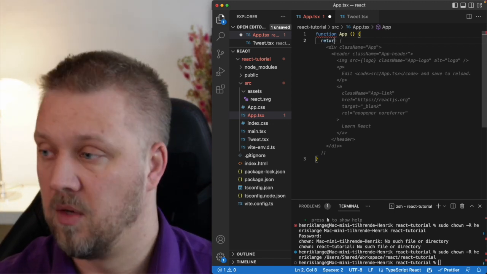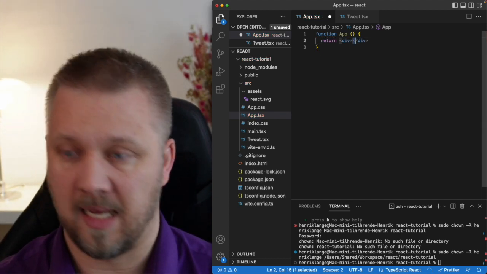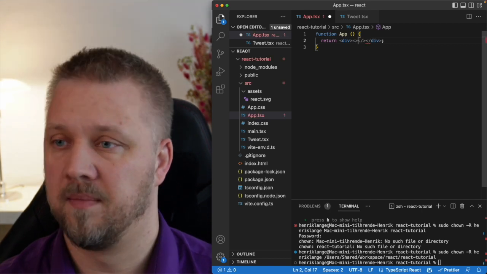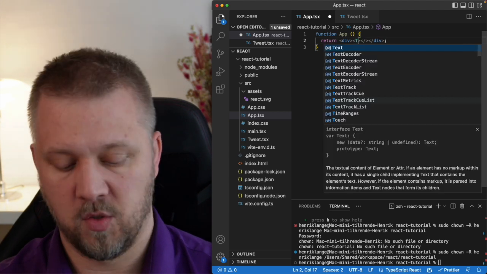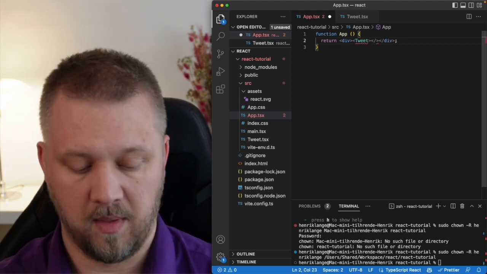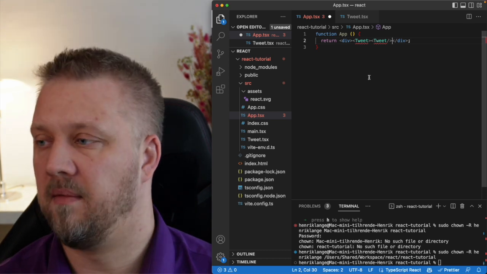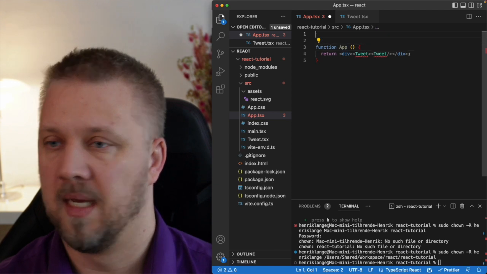And I'll just say return div, and inside that div, I'll want to have an element, and that element should be a tweet. There we go. Now, this is actually valid enough to say start and stop. It's just not going to accept it because I need to import it.